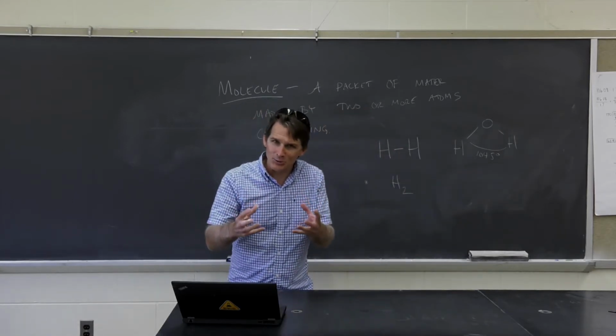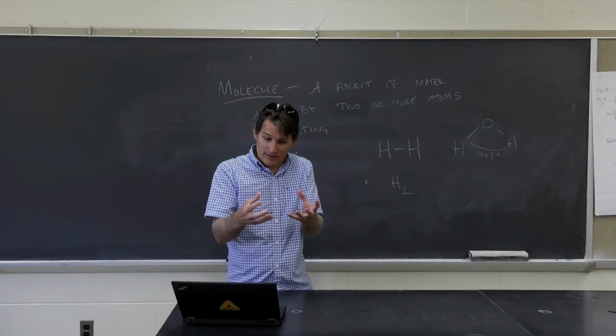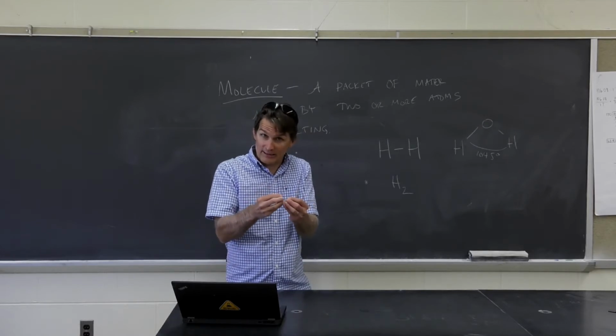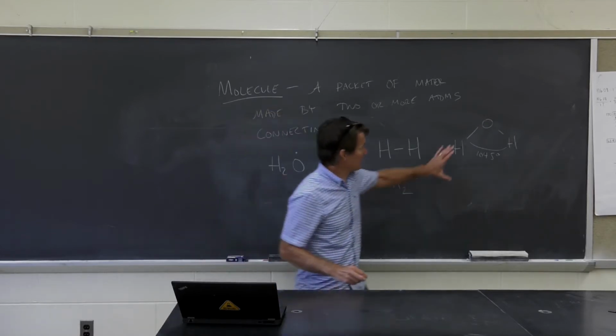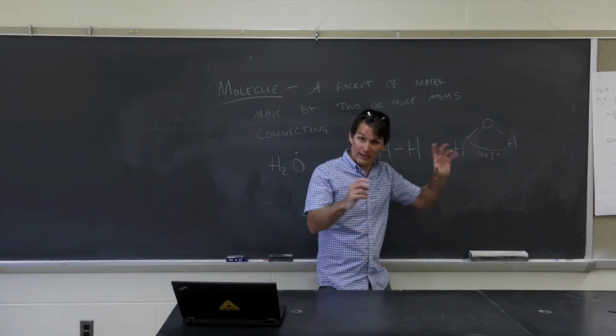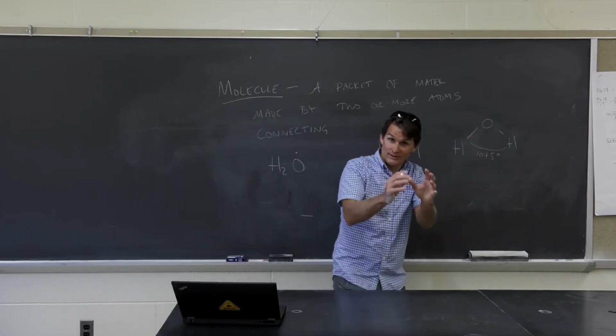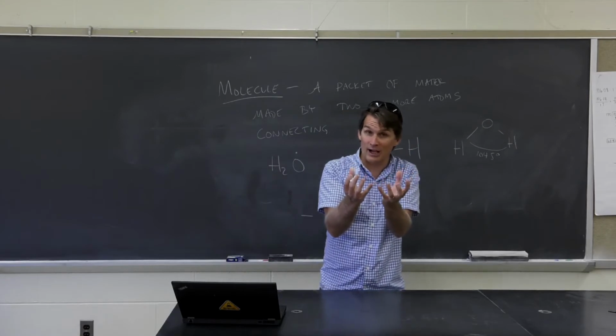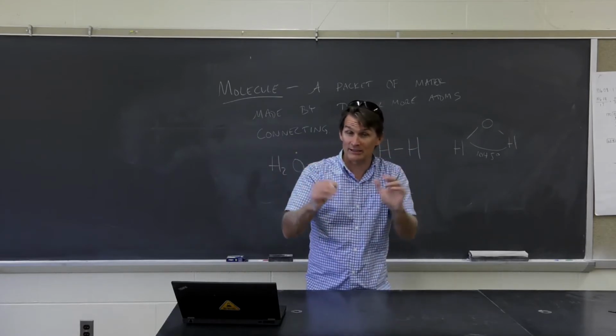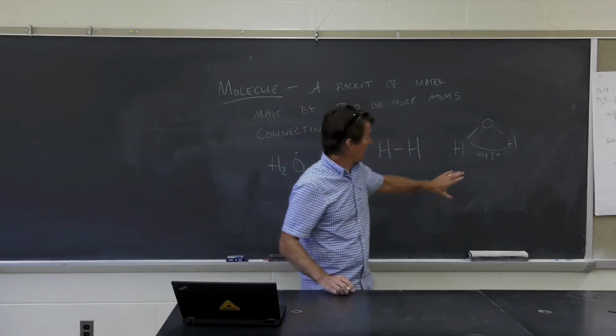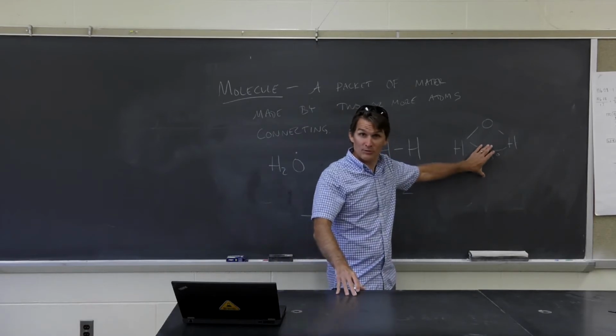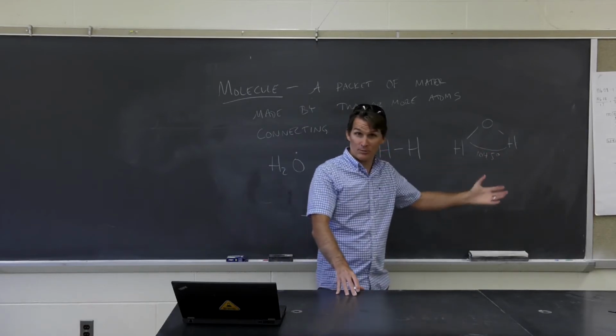So these molecules are formed by the combination of atoms connecting together in a certain way. They travel together in a packet, so an H2O moves, the hydrogens and the oxygen, together as a single entity that we call a molecule. And they have certain shapes associated with them as well. And we can tell what these shapes are, remarkably enough.